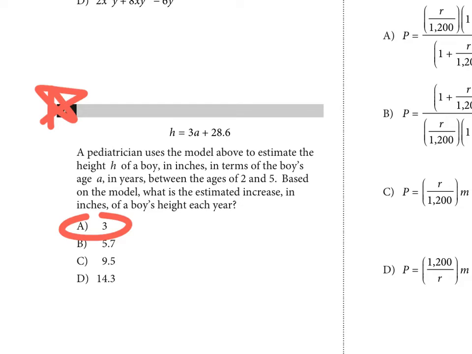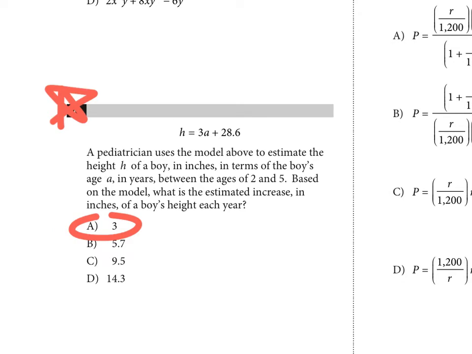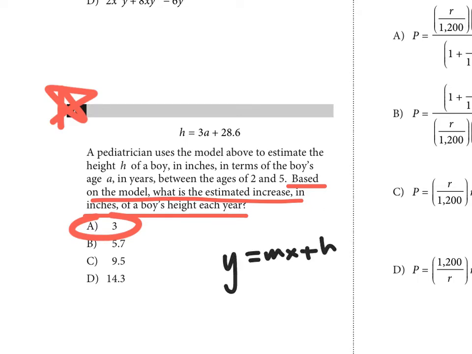Number 6, a pediatrician uses the model above to estimate the height of a boy in inches in terms of the boy's age A in years between ages 2 and 5. Based on the model, what is the estimated increase in inches of a boy's height each year? What is this question asking you to find? How much he grows each year? What do we also call that? Rate of change, your slope. Notice, this is the same thing as y equals mx plus b. Same format, just using different letters.